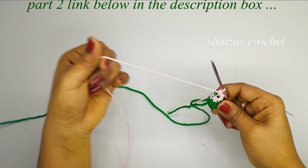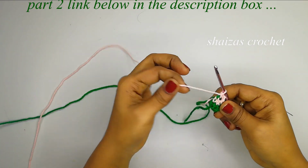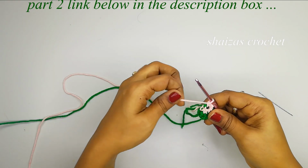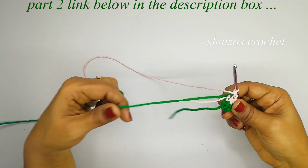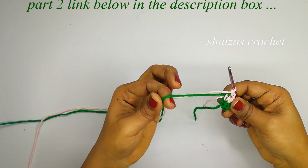From here onwards we are going to do 9 more rounds, meaning 10 rounds of single crochet stitches using this peach color. We are going to repeat the same pattern. Let's cut off this green color yarn.